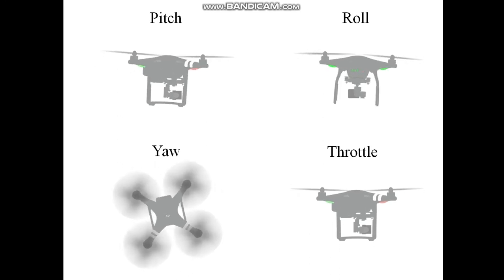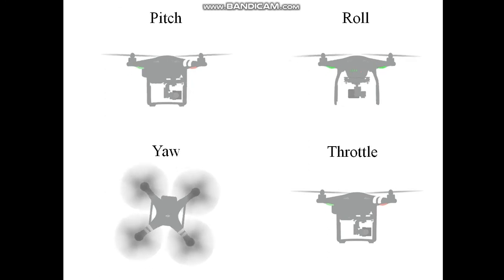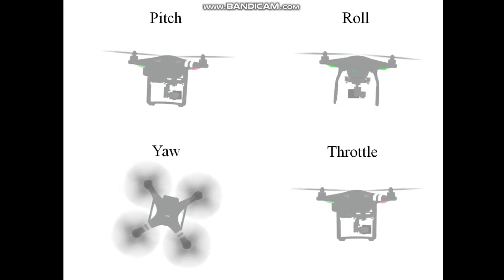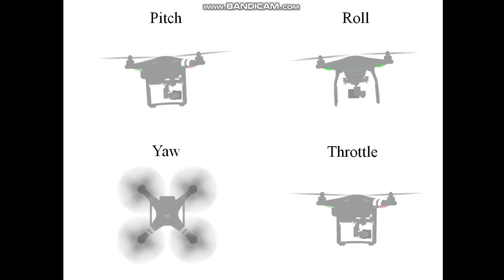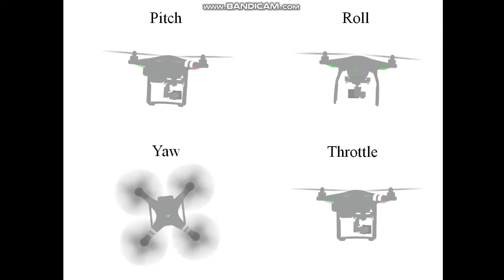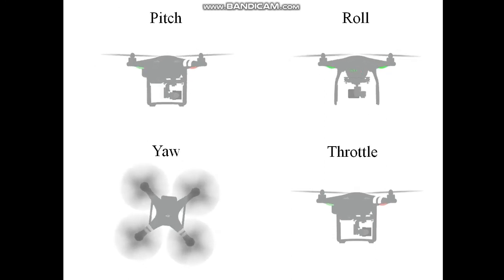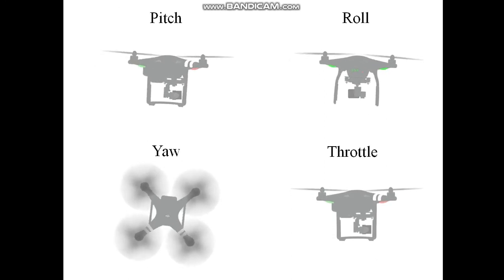However, since both propellers are changing speeds and share a rotation direction, the reduction in drag on one propeller is countered by the increase in drag on the other propeller, resulting in no net torque about the yaw axis of the drone. When the drone needs to yaw, a pair of similarly rotating propellers are sped up, while the pair of propellers rotating in the opposite direction are slowed down.